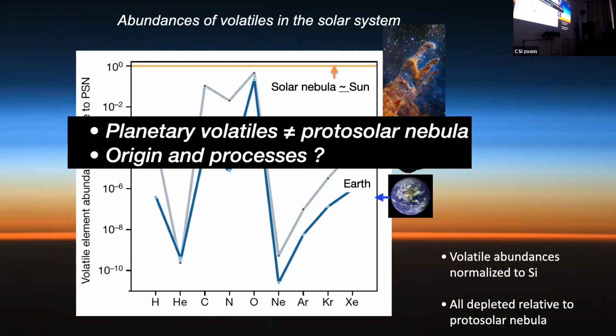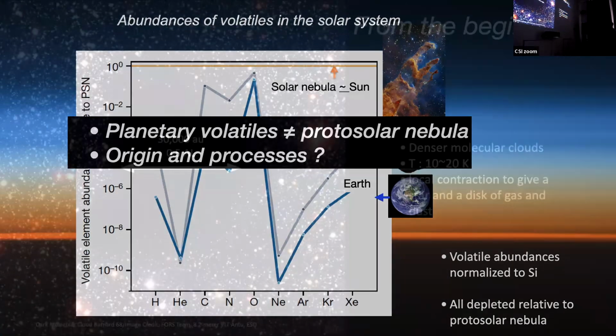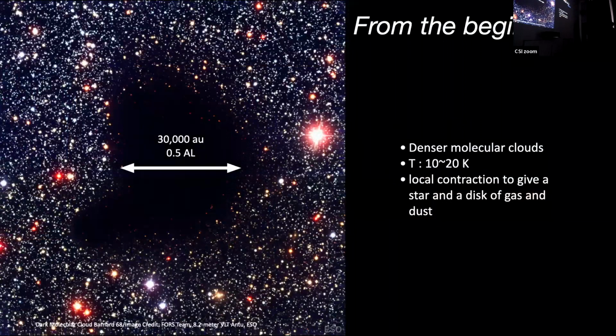First, I will show, as you probably know already, that the so-called planetary volatiles that we find in inner solar system bodies are completely different from the protosolar nebula, in abundance but also in isotope composition. I will also talk a little bit about the origin and the process that resulted in this composition. So just to start from the beginning, you know better than me about this, but it's the view of a geochemist, so it's quite naive.